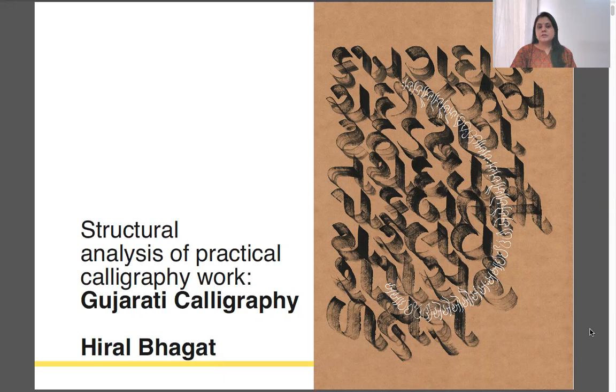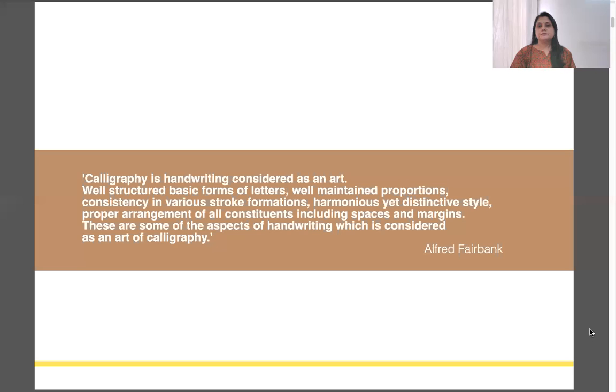Welcome to my talk, Structural Analysis of Practical Calligraphy Work, Gujarati Calligraphy. Calligraphy is handwriting considered as an art. Well-structured basic forms of letters, well-maintained proportions, consistency in various stroke formations, a harmonious yet distinctive style, and proper arrangement of all constituents, including space and margins. These are some of the aspects of handwriting which is considered as an art of calligraphy.